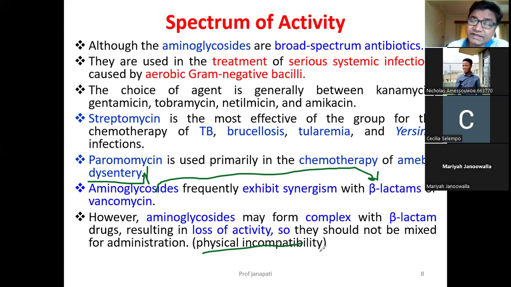So they ask us not to mix the drugs. Most of these drugs are given by IV route of administration. Usually we put injections in normal saline, and the IV drip will be going on. If you try to inject both of these together, it causes a problem. If you inject separately, there is no issue. So that is one advantage as well as disadvantage with these drugs.